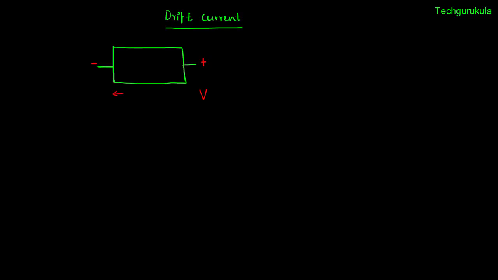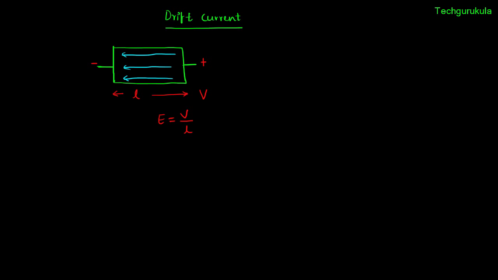And let's say the length of the semiconductor is L, so that the electric field that will be established inside the semiconductor is given by the magnitude of electric field, which I'm writing here, equal to the applied potential difference over the length of the semiconductor. So now we have electric field inside this from positive potential to negative potential. And the value of electric field is given here. Of course, electric field is a vector quantity, but I'm showing here only the magnitude.